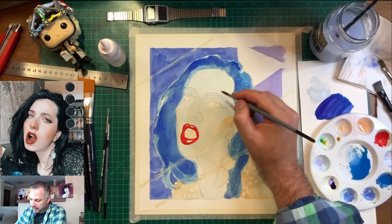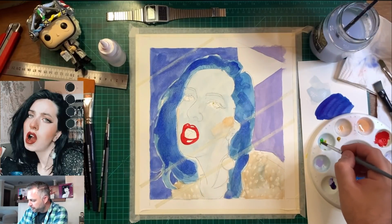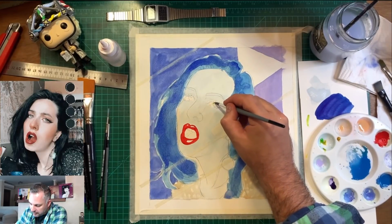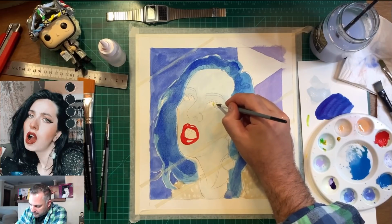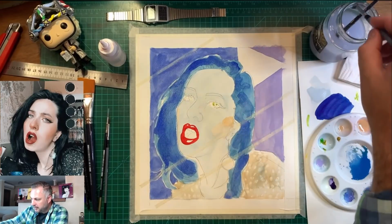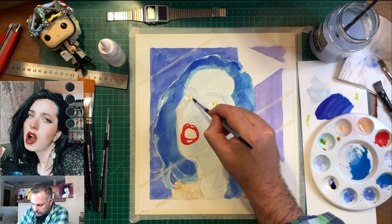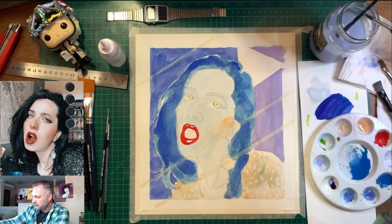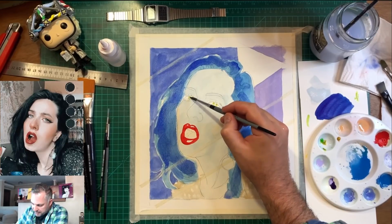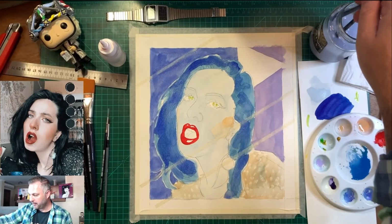And then working from the top into the middle of the eye, start bringing in some of that color. It's maybe a little bit on the browny side. There we go. Let's really get that emerald look coming through. So that's leaf green mixed with just a little bit of yellow ochre.